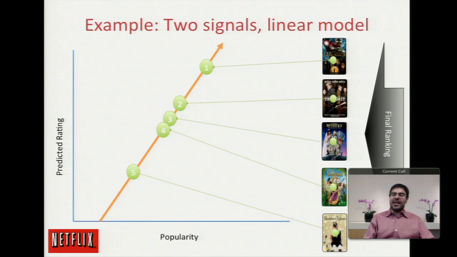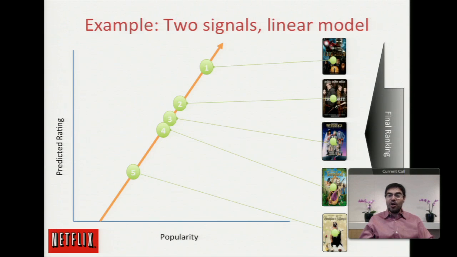So again, this is a very simple approach to building your first ranking model. It's a linear model where you're using these two different features. One of them is giving you the baseline, which is the popularity, which is a very good baseline to have and to think about. And then another personalized feature, in this case, the predicted rating that you've built, however you build your rating prediction algorithm.